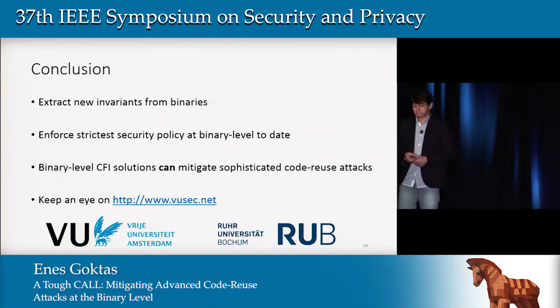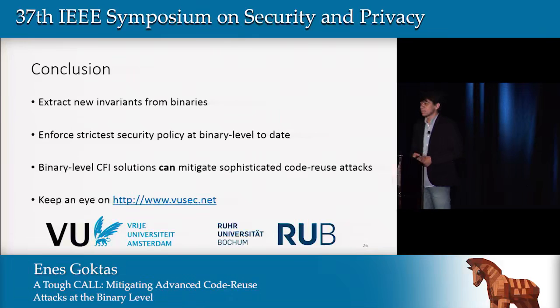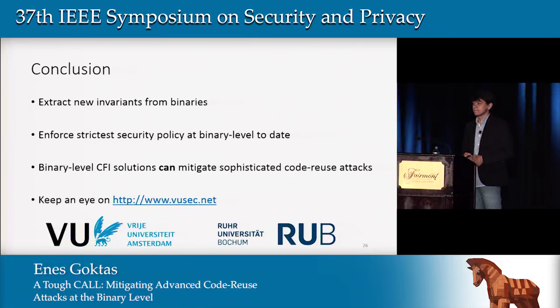Hi, I'm Nathan Burrow from Purdue. I was curious, your tool relies on function signatures. Do you have any insight into how many functions in a program have the same signature according to your tool? And if that group is large enough, to still make code reuse attacks within that group of functions with the same signature practical? Okay, it's a very good question. No, I don't have the answer right now. Okay, thank you.